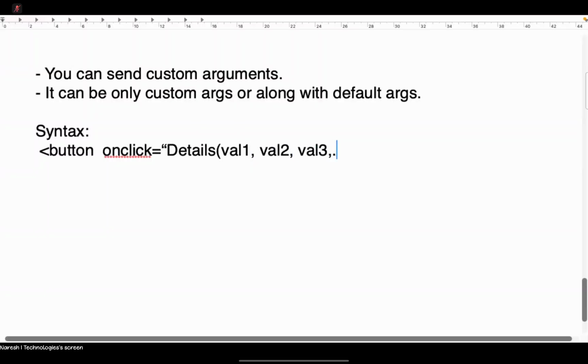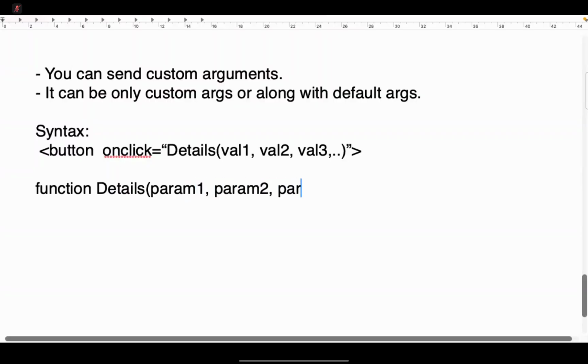You can have any number of values. How do you collect them? Function details. We can collect parameter 1, parameter 2, parameter 3. Like this we can collect. Or there is another technique. So details, we can just use dot dot dot params. It can collect all of them. Am I right?